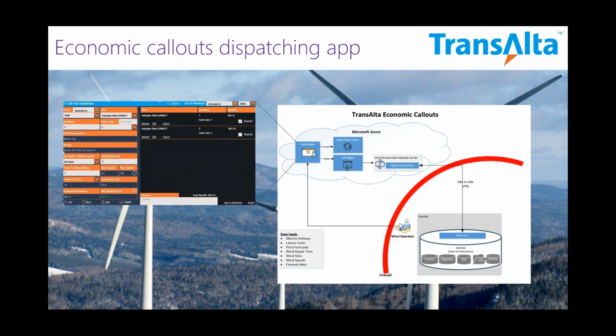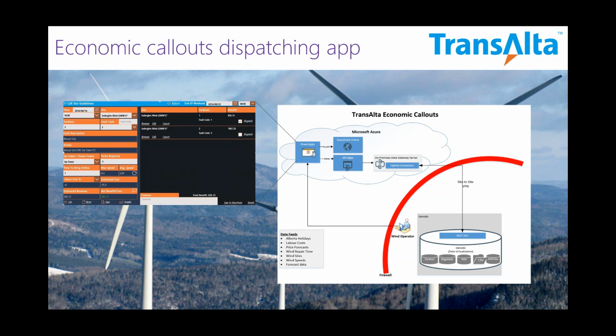Another one that I want to talk about is TransAlta. TransAlta is an energy company based primarily in Canada. One of the components of their app is they have a series of wind turbines. When they approached our partner who helped them with this, one of the things they were looking for was a solution for wind turbines across Canada and North America. And these wind turbines are often in locations that are hard to reach.